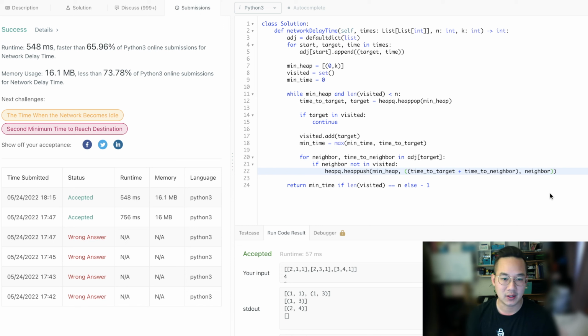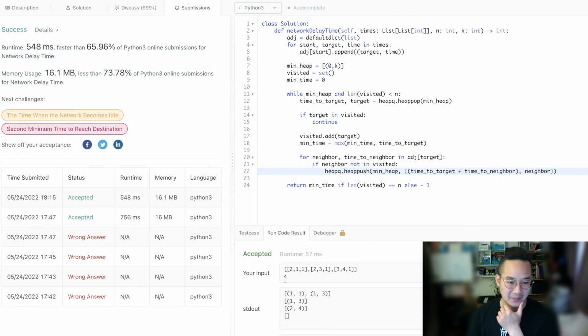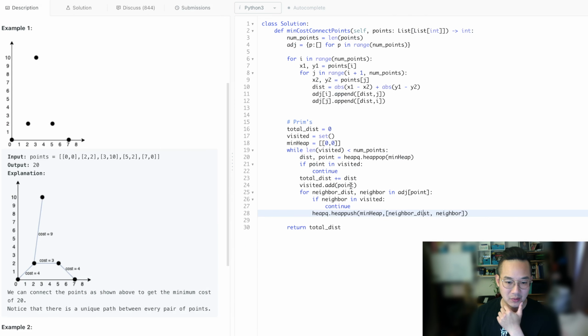So hope you learned something today about using min heaps to grab the shortest distance, as well as how that is applied here in Dijkstra's, and also in Prim's, which is pretty much the same. Instead, we have distance here, and that's in a neighbor, and everything's exactly the same, pretty much. But for one, we're getting min time, and the other one, we're getting the min distance. So I don't really know how different this is.